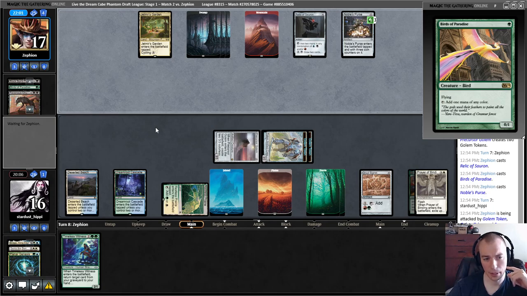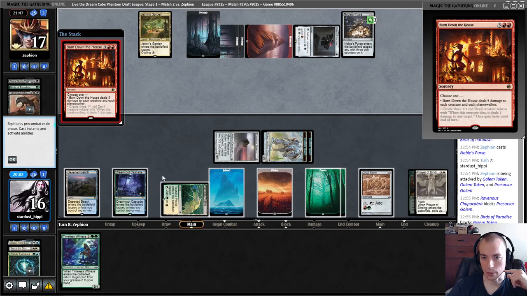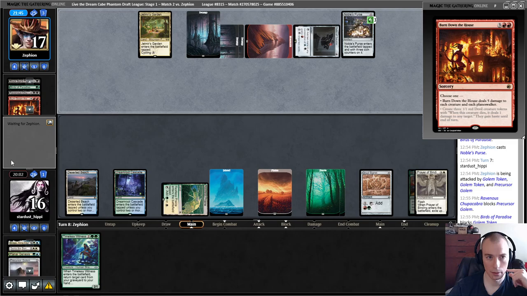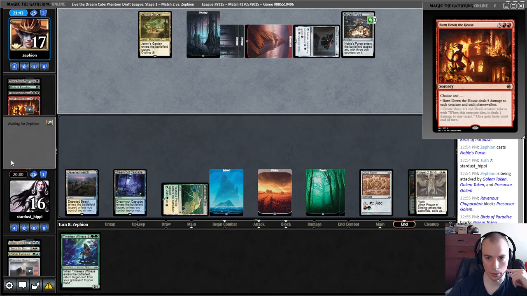Living Death or something? I don't know what's in this cube, but Living Death feels like the kind of thing that would be in this cube. Just 5 damage. Just a regular wrath. Well, they didn't have a single target answer to the Golem, which is nice.